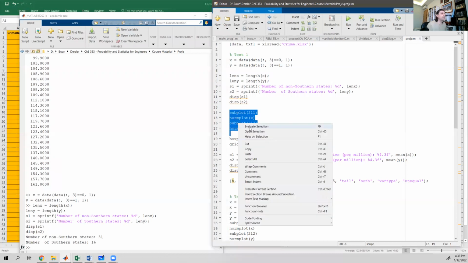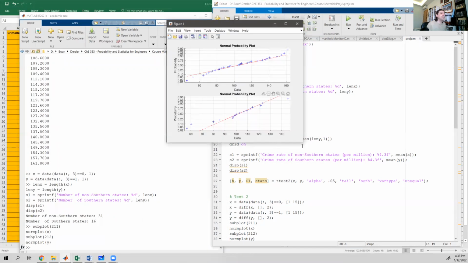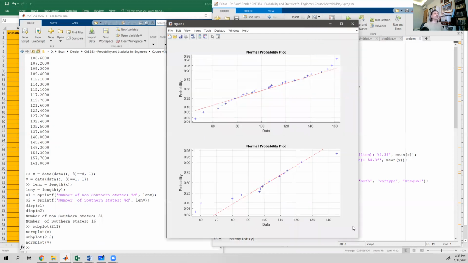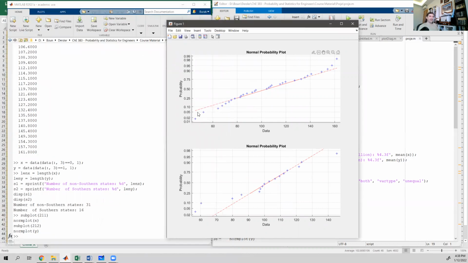There is a normal plot in Matlab to check that, and please see in your textbook or in other sources, using the internet or whatever, what a normal probability plot is. So for X, which are the non-southern states, the crime data is like this, and for the southern states the crime data is like that. Maybe this normal probability plot is alien to you. I think I should have explained this in one of the bonus lectures. I cannot remember exactly. If I had not, I'm going to add this to the description of this specific video.